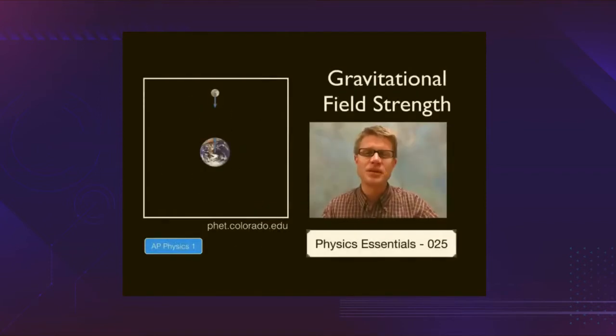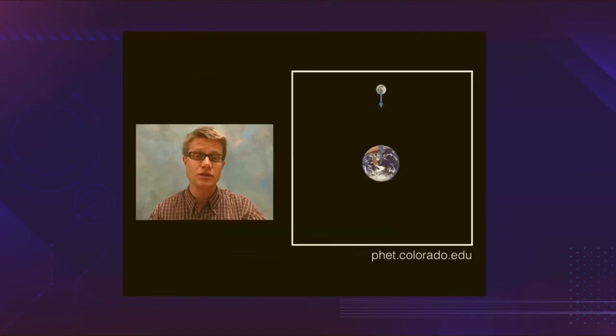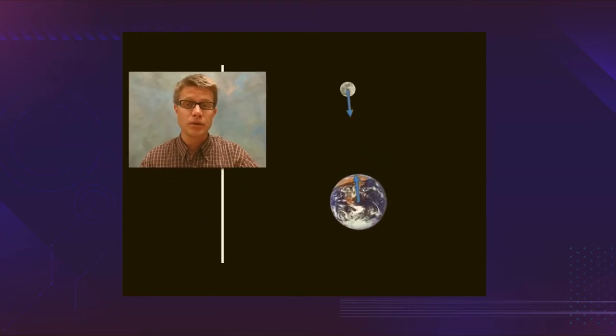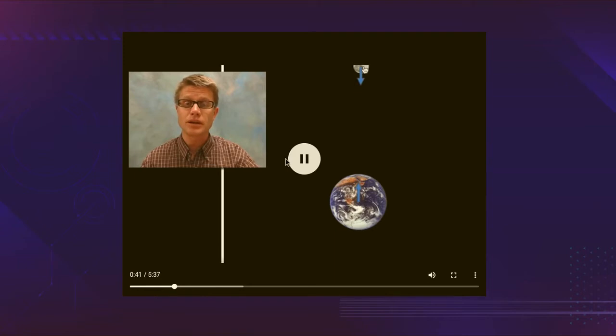Hi, it's Mr. Anderson, and this is AP Physics Essentials 25. It's on gravitational field strength, which is a measure of the gravitational force placed on an object that's in a gravitational field. And so you know that the moon orbits around the Earth and stays there because of this gravitational field. And so if we place it in orbit, watch how the force on those two objects remains constant. The gravitational field strength is the same. But if we were to play around with this PhET simulation, if we move the moon closer to the Earth, you can see the force is increasing. It has greater strength. And as we move it away, it becomes less.